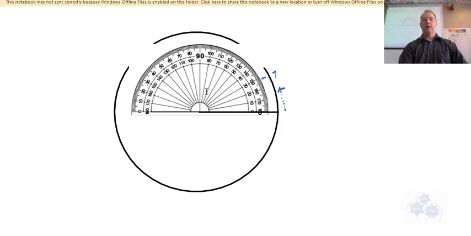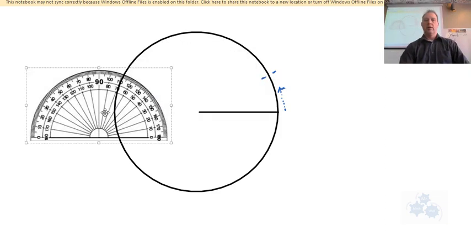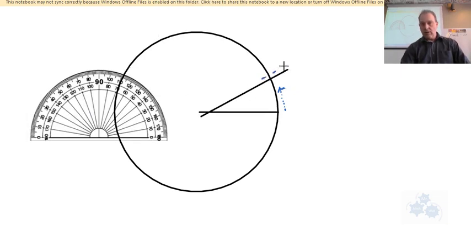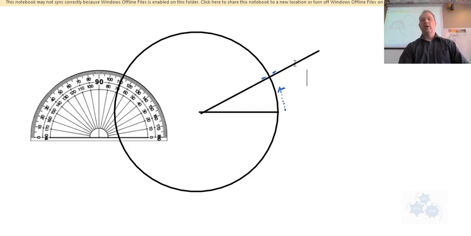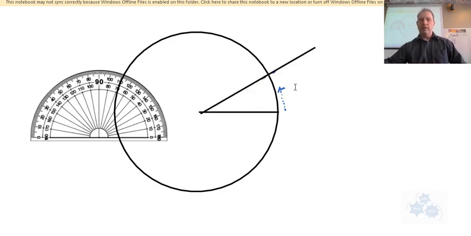Okay, then we're going to move this over, and now we're going to draw a line from the center right through. Wow, that's terrible. Okay, right through those lines. Now I'm doing this because I got to move it over a bit. Okay, so mine's kind of bad, but you get the picture, right? So you want to put it right on those lines. Oh, there we go. Okay, so now this is 27 degrees.